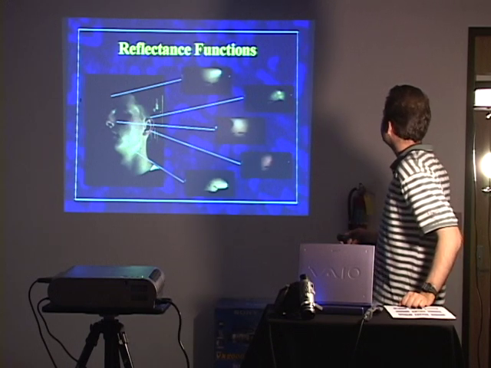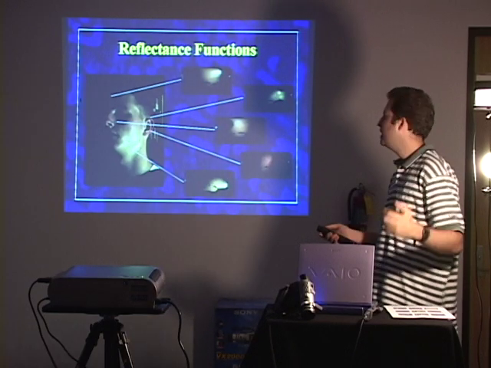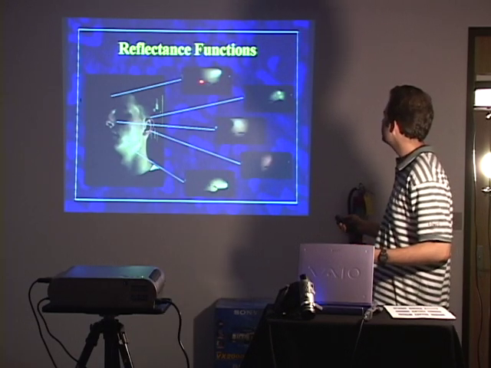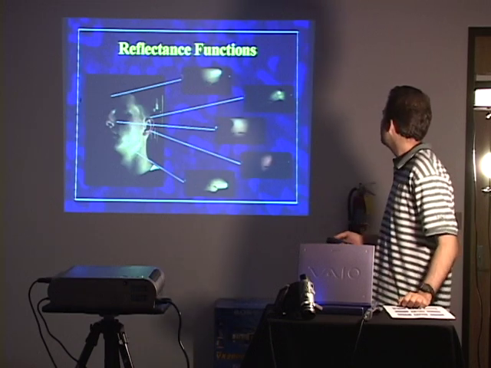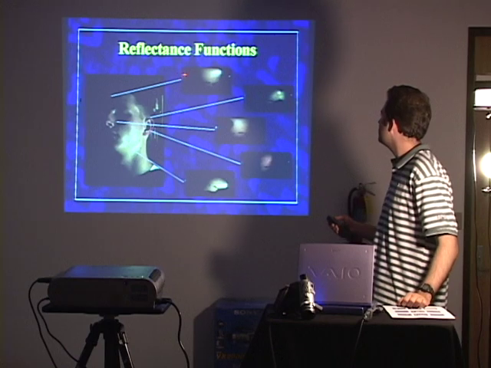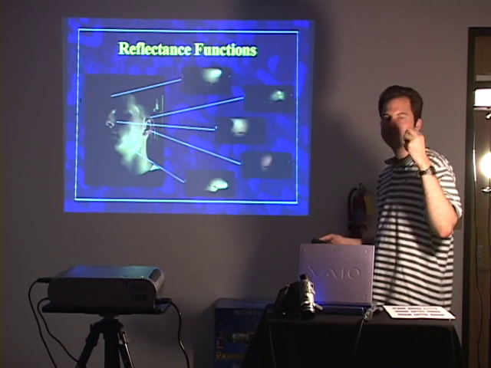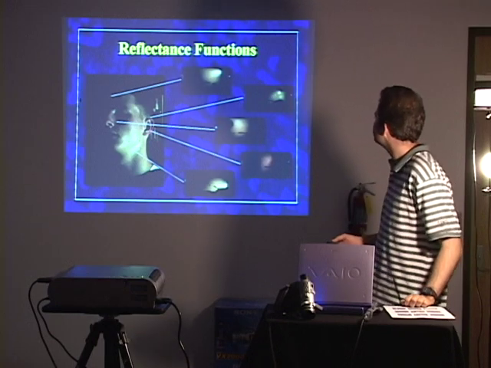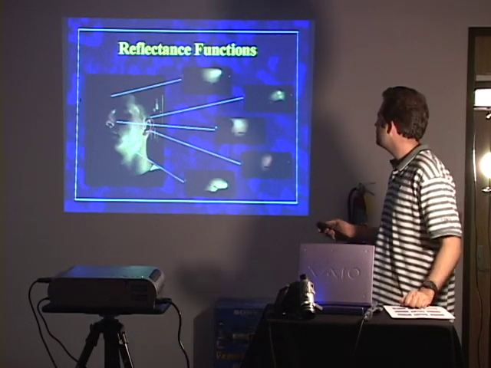There's another effect that we get in these reflectance functions, which is that when the phi bar goes in front of the camera, it actually leaves a black streak along here, which we algorithmically remove. And also, when the light is directly behind the head, you tend to get a lens flare from the light shining into the camera.